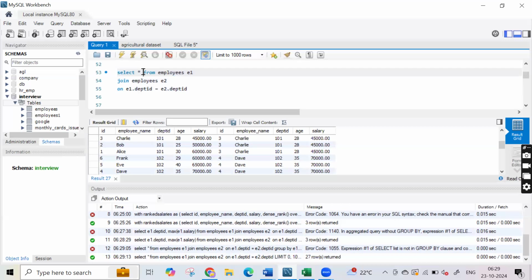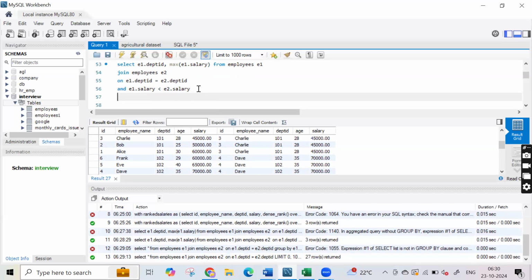So this is where you have to understand how the self join works. It requires a good knowledge of self join. Now, out of those 9 records for each department, you have to select all those records where E1 dot salary is less than E2 dot salary, and then you can simply use a group by E1 dot department ID.